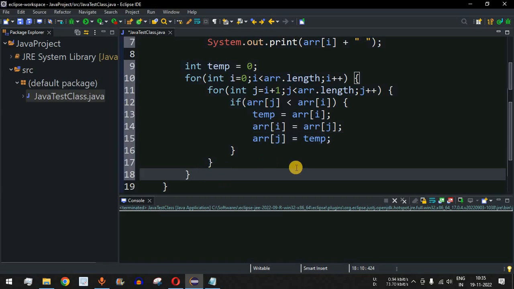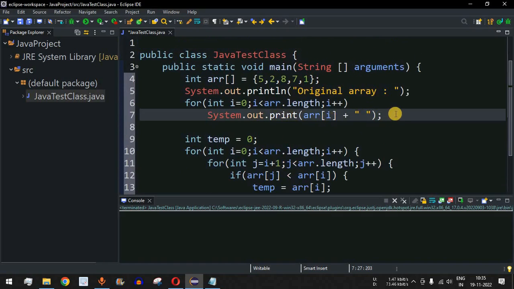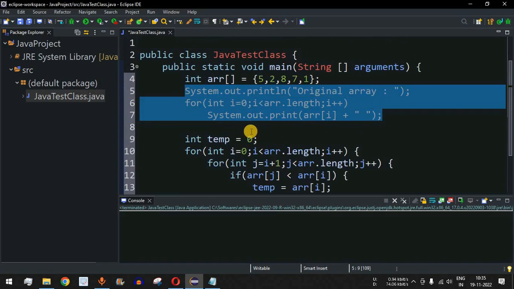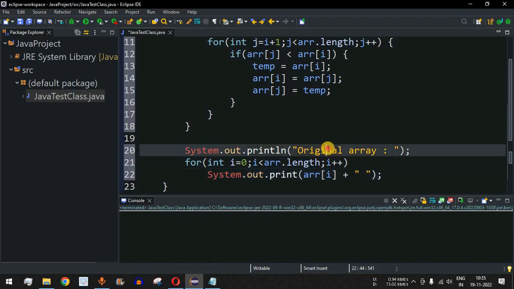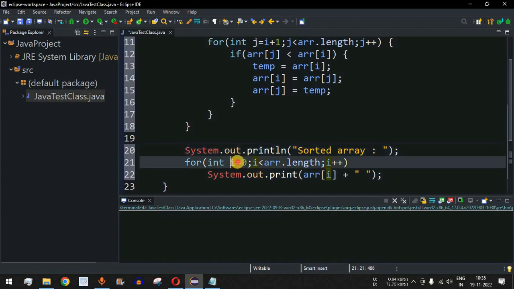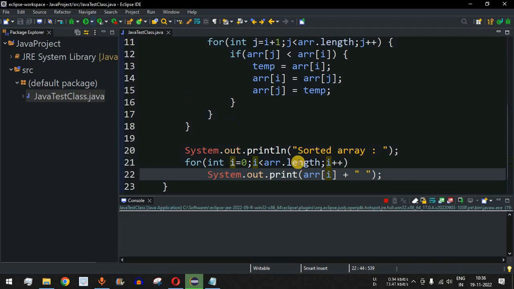And now what we will do is, after this for loop, we will simply print the content of the array, which can be done by using these lines of code. So I will just copy these lines of code over here and paste them, and I'll say "sorted array" in this case. So it is sorted array, and then i goes from 0 up to array length, and then we are going to access all the elements using the array of i element. And now let me just save this file and try running this code now.